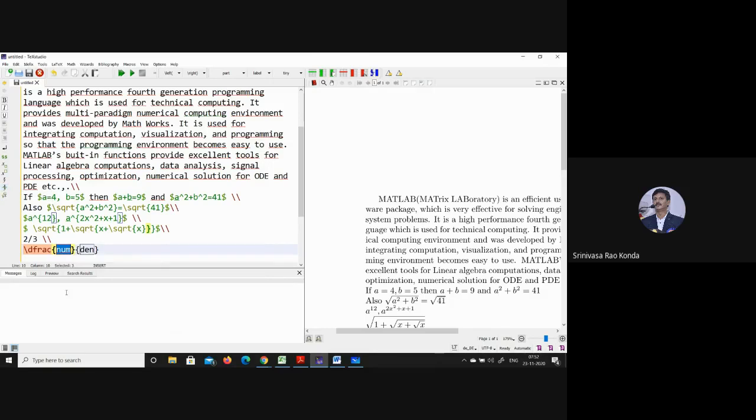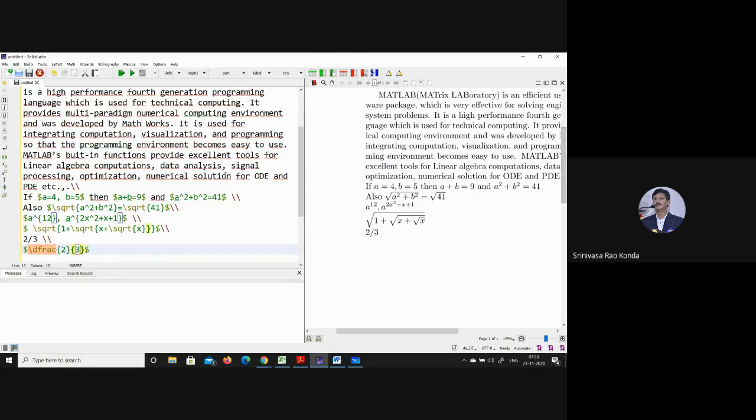Dfrac. I am taking the dollar symbol. Okay, numerator 2 by 3. So now I won't get the desired output. I'm running this one, but I won't get the desired value. The reason I will tell you. Error is showing.